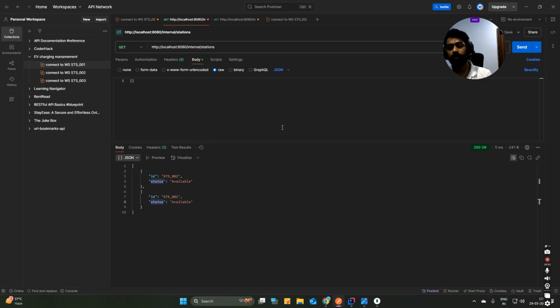Part of this charger management system is also a scheduler. It has a timed task that runs every certain period and does a survey. It checks if any charger is not responding, if it has not sent its heartbeat or has not interacted for some time, and then it marks it as unavailable. I've kept this scheduler at 2 minutes here.